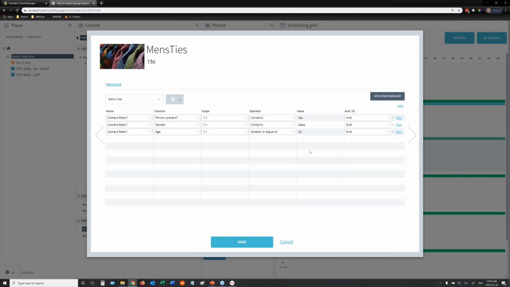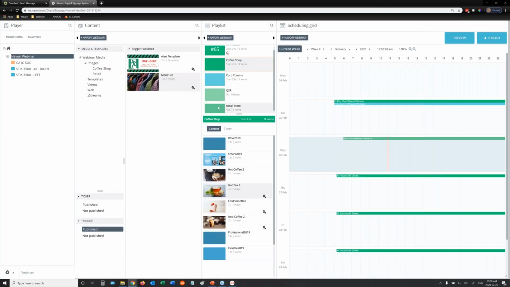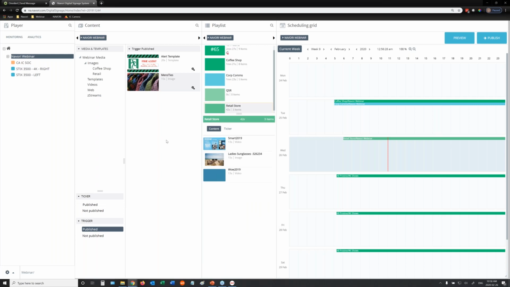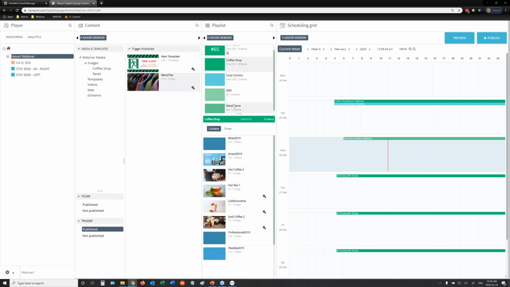The trigger media gets dropped from the screen, and the player instantly goes back to playing the content it was playing before. So play if is play or don't play as part of my overall playlist. Trigger is when the rules are true, play it immediately and indefinitely for as long as the rules remain true with nothing else coming up on the screen.